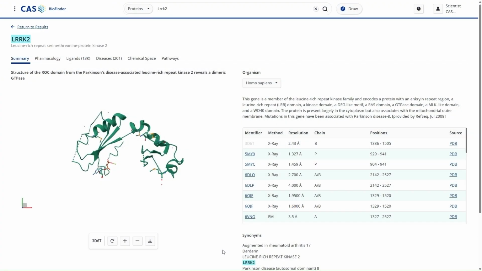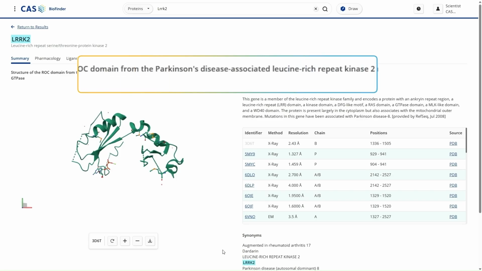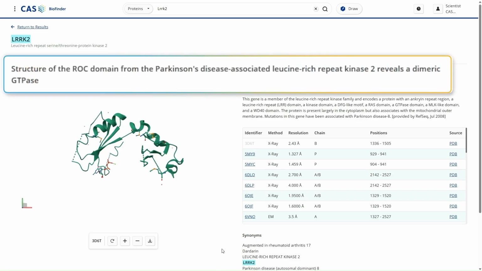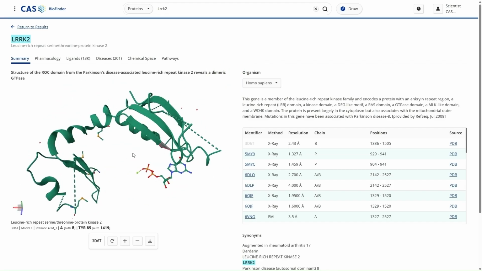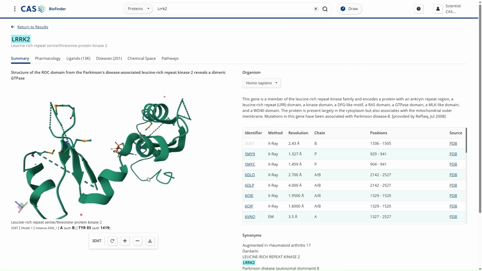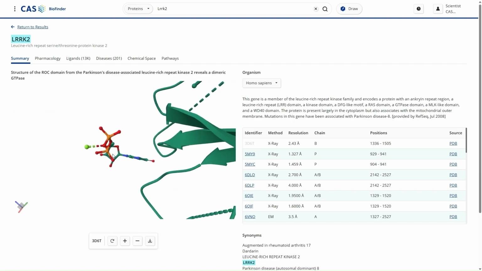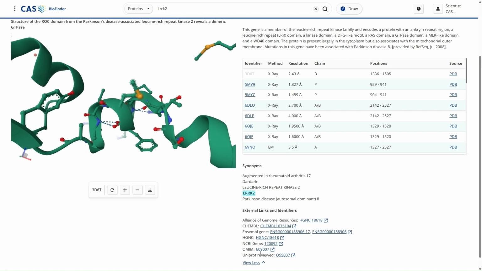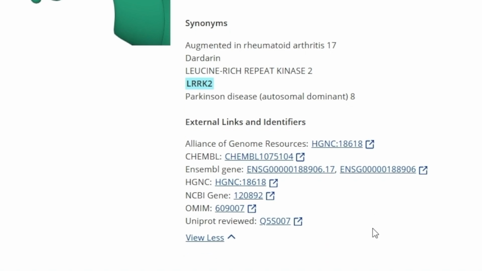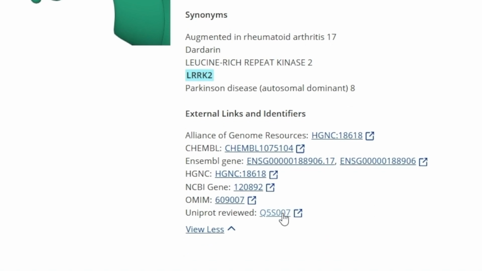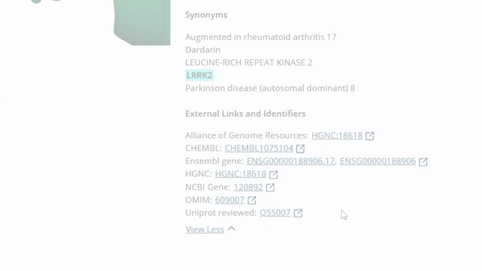To validate mechanisms of action, you need to connect structure to biology. CAS BioFinder brings protein summaries, interactive 3D crystal structures, and pathway visualizations together so you can better understand binding interactions and flag adverse events. With linked identifiers such as NCBI, UniProt, and PDB, you reduce friction across tools and teams.